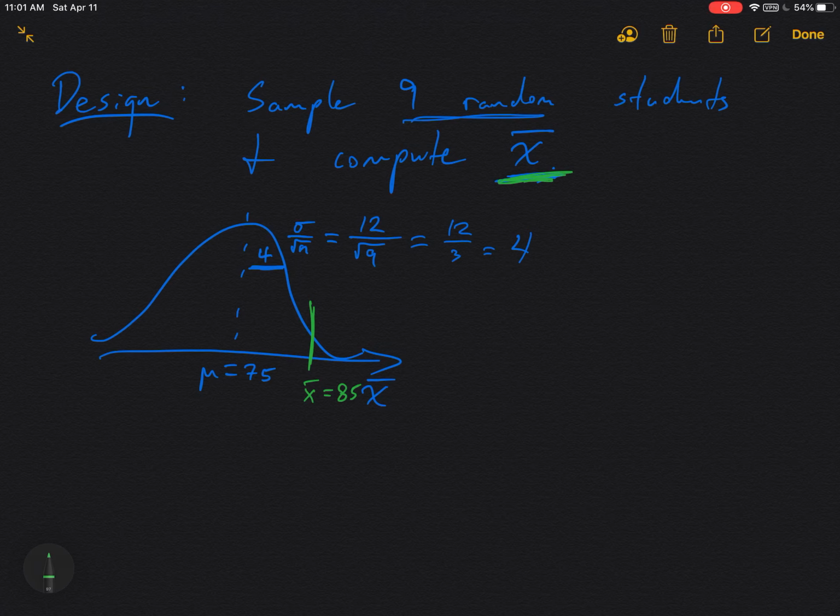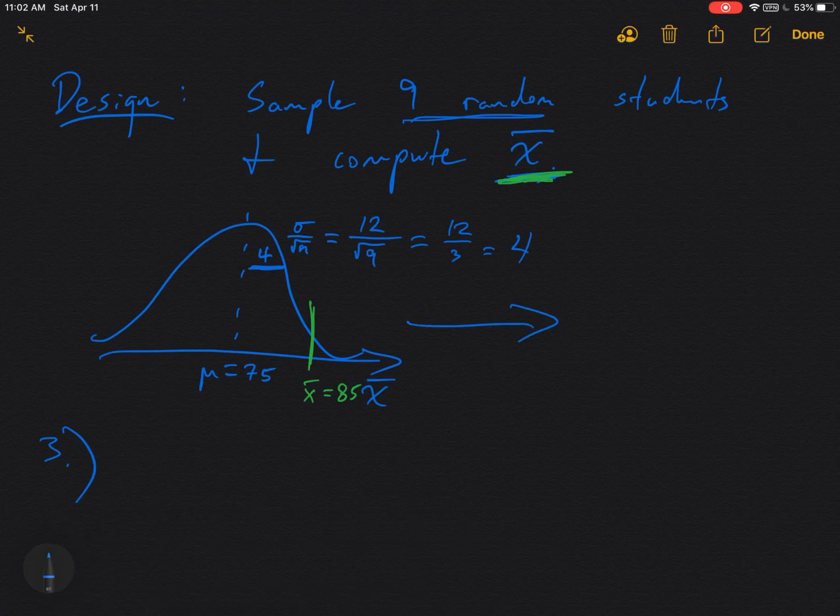Now what we need to do is decide whether that's extreme enough for us to reject the null hypothesis and say that X-bar is actually bigger than the teacher claims, or maybe that's not quite big enough for us to reject the null hypothesis and we just stick with the null hypothesis. Technically, you're essentially either rejecting or not rejecting the null hypothesis. It's not that you're proving one of these hypotheses to be true or false, because we can't do that. This is just a probabilistic process. But what we can do is decide whether we're pretty confident in rejecting the null hypothesis or whether we're not confident enough to reject the null hypothesis.